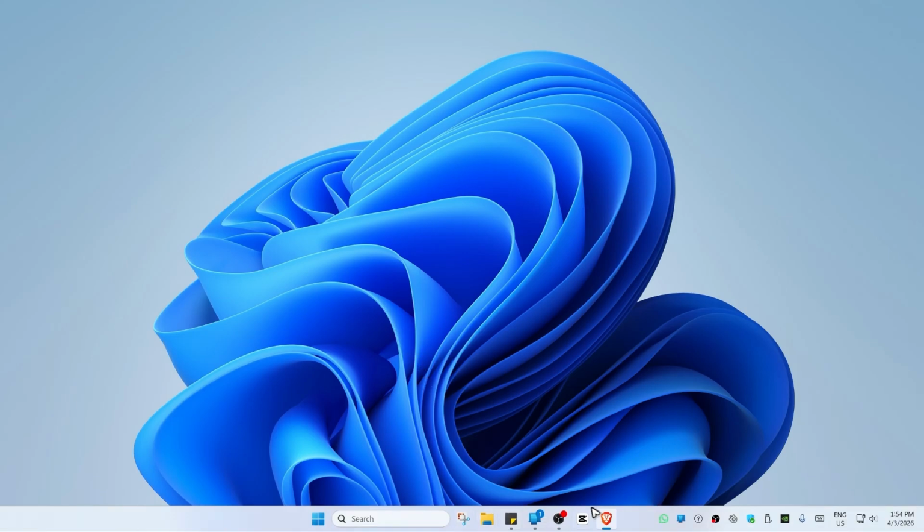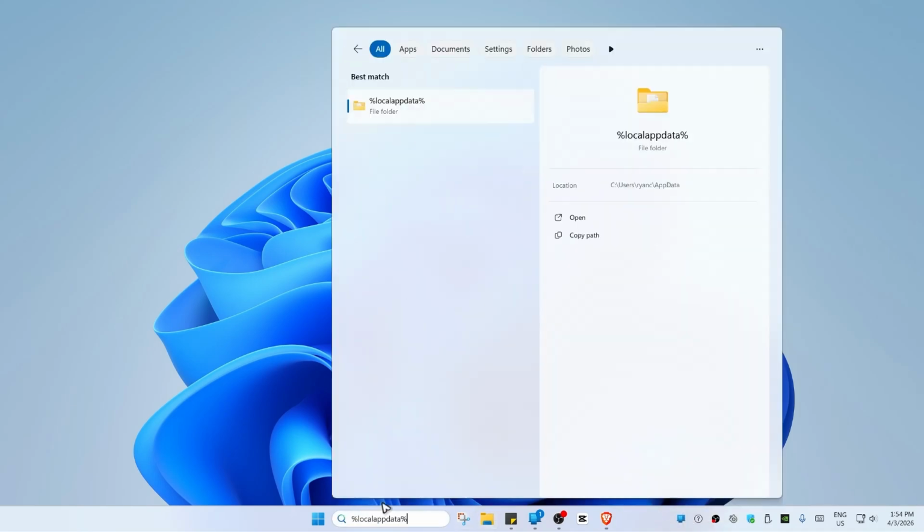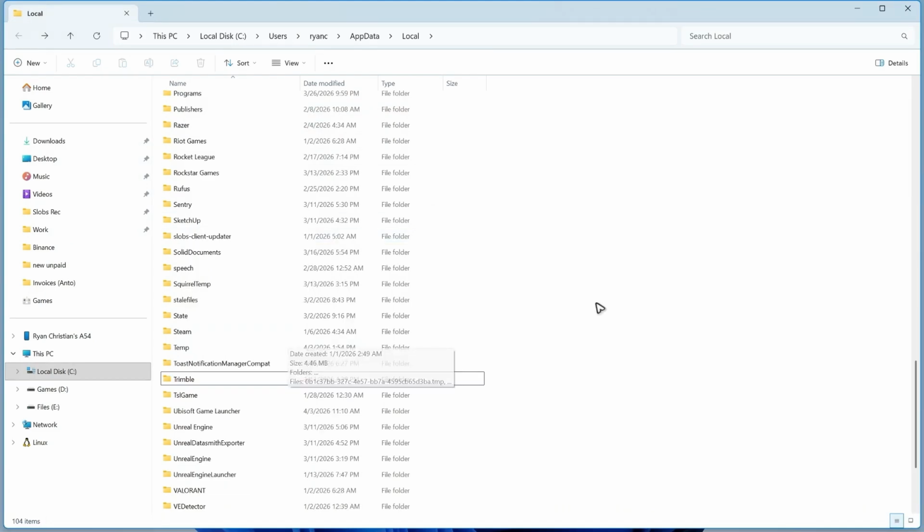First of all, go ahead and find WhatsApp on your taskbar, then right click on it and tap on exit. Type down the %localappdata%, and then open up this folder. Now, here, search for the WhatsApp folder. If WhatsApp is available, just go ahead and select it and delete it.